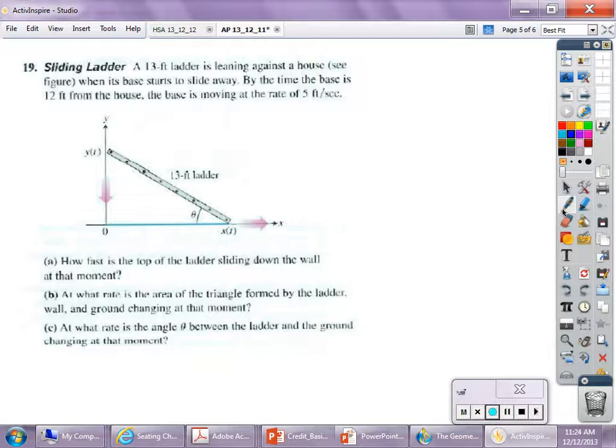Were we good on A? Okay, if you set it up, you should be fine on A. Part B now asks you for area of triangle, 1/2 base times height. So A and B, we're just ignoring the angle. Does that make sense to everyone? They're not talking about the angle at all. There's no angle to be used. If you try to use 1/2 base height sine of theta, well, your theta is 90, so sine is 1, which makes it go away. All right, A and B good?